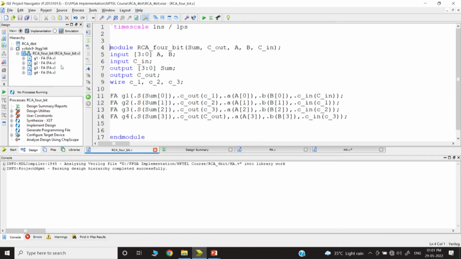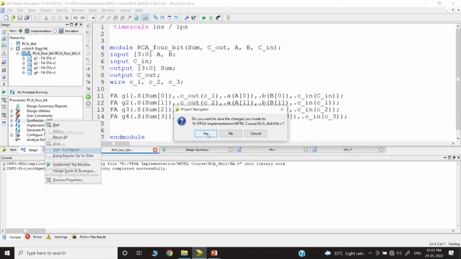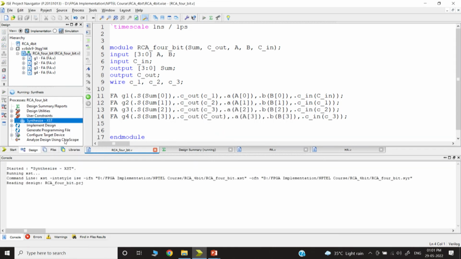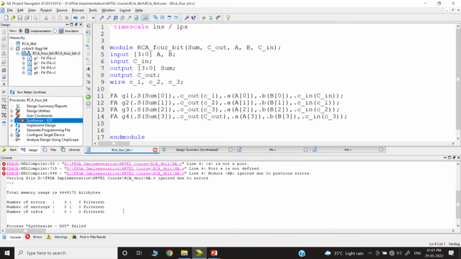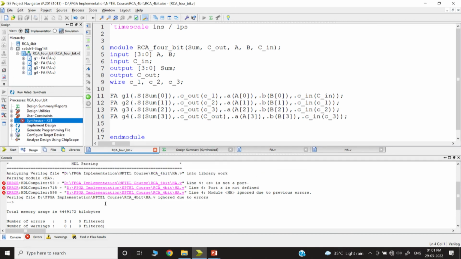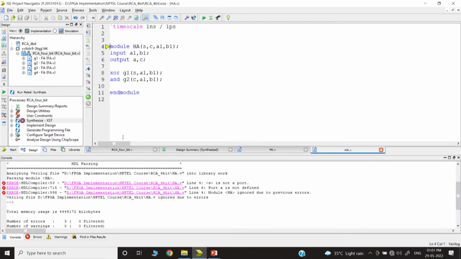Now let us first synthesize. So we will synthesize this. Let us see, there may be some port error, we have to check where it is.